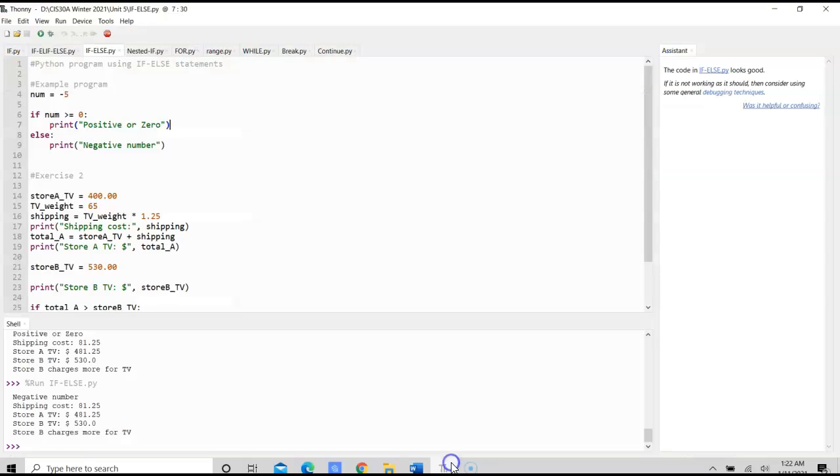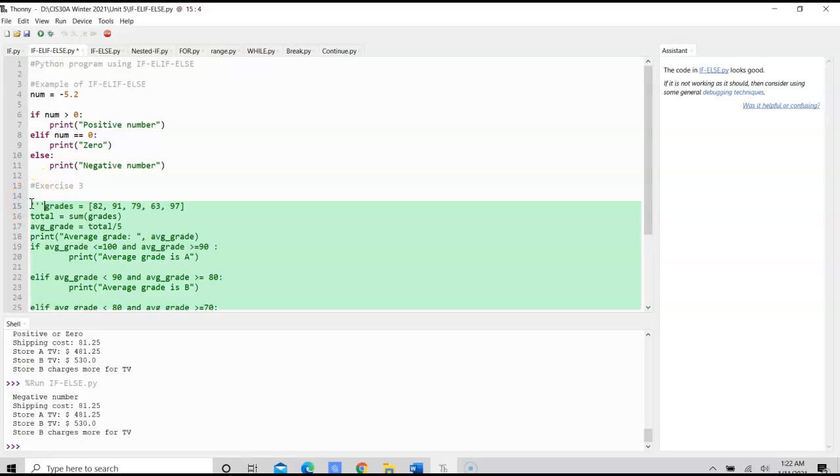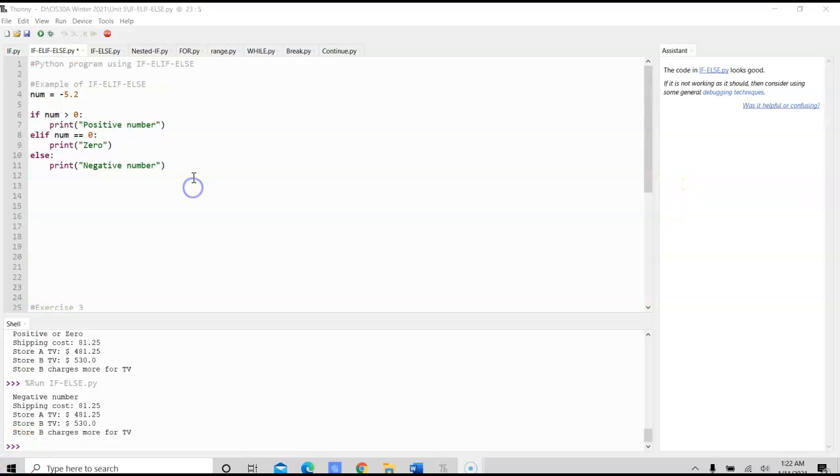Let's take a look at that example. In this example of if-elif-else, I have num assigned -5.2. In the first if statement here, I check for num is greater than 0, which it's not.